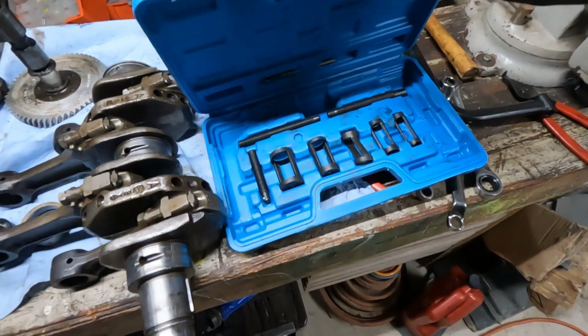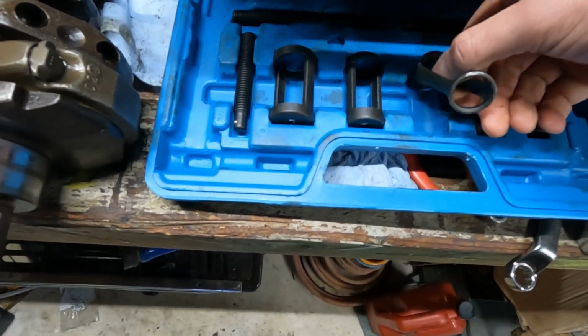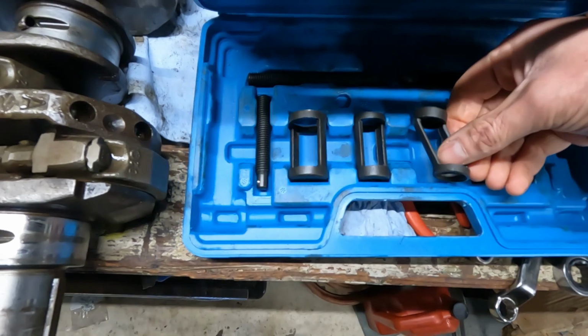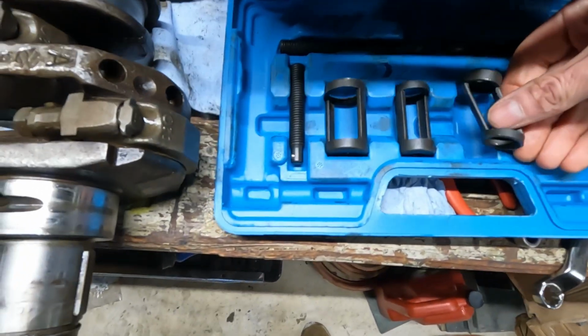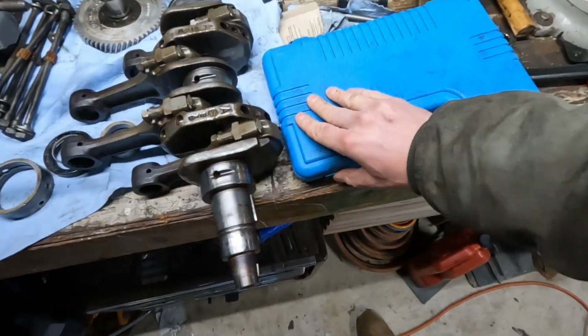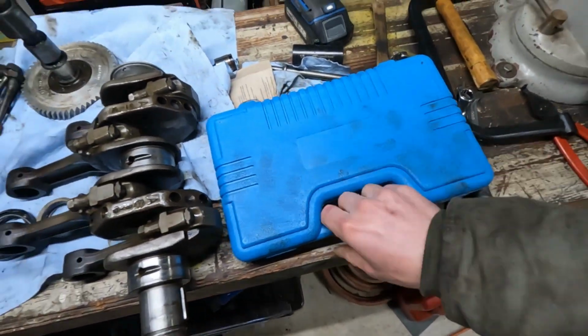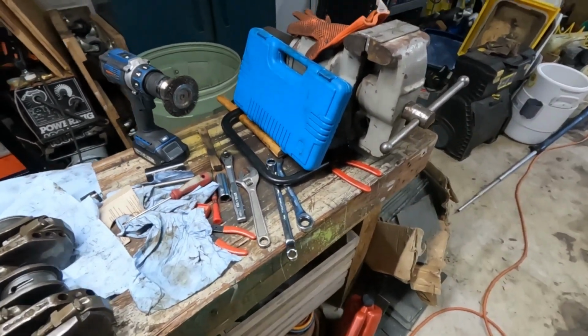If I open the case, you'll also see that this size, which I was initially using, I think, to go to the bottom of the valve, just twisted on me. And it's really just not durable metal. I would not suggest using a tool like this if you've got some seriously stuck or stubborn valves like I did. So I'll probably need to go get something else for reassembly.